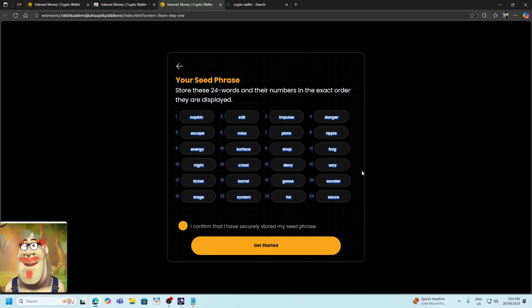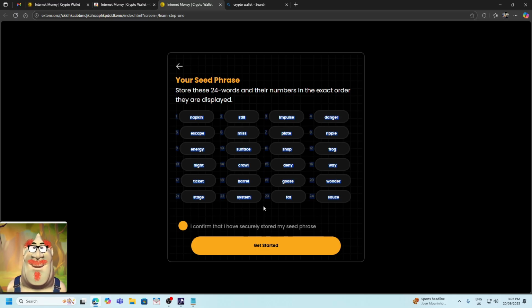Okay, so once you've created your password and you've written it down in your book as well, make sure you save these, be creative. You will be generated a 24-word seed phrase, and this is how it looks. Now, again, please write these down. If you're serious about protecting your money, you need to write these down in books.